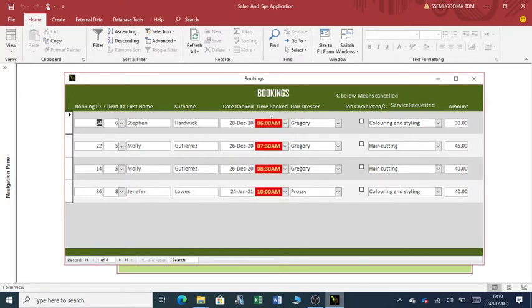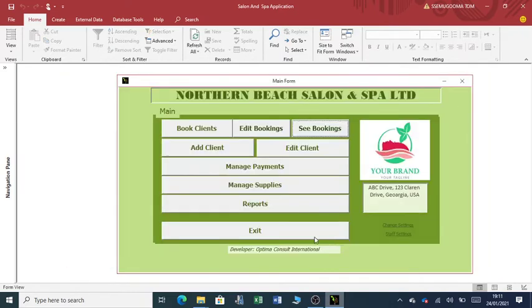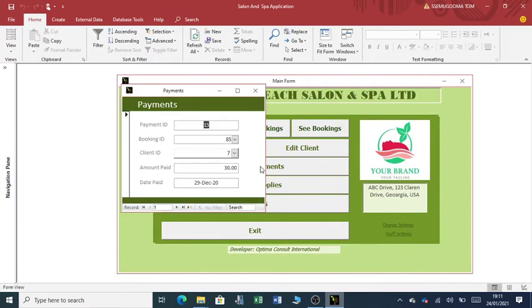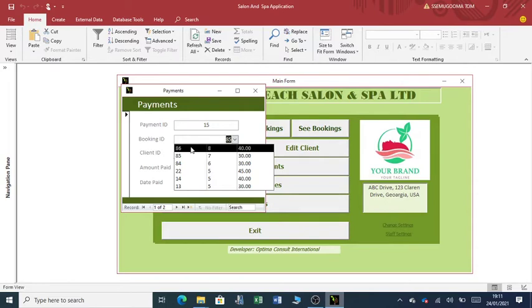This one shows the time when your customers or your clients booked the different services. In case you want now to manage payments, remember Jennifer had a booking with us and it was number 86. You just look it up.